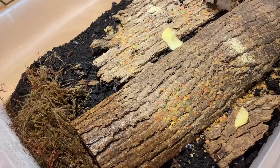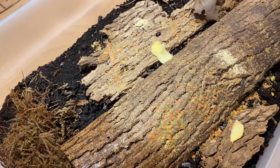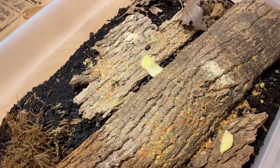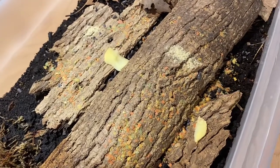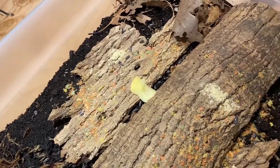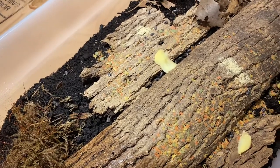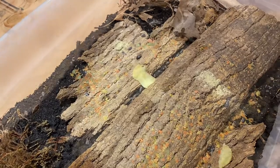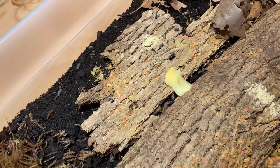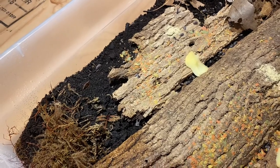They do prefer vegetables over protein. Porcellia are known for liking protein, and same with the cubaris — they really like the protein. But the Armadilidium are known for being more of vegetable lovers. This week I gave them potatoes and they don't seem to be too keen on it. I did have a Porcellia species this week that was really into the potatoes, but you can see these guys are just munching around. These are a super easy species to take care of — they basically just thrive in any situation.